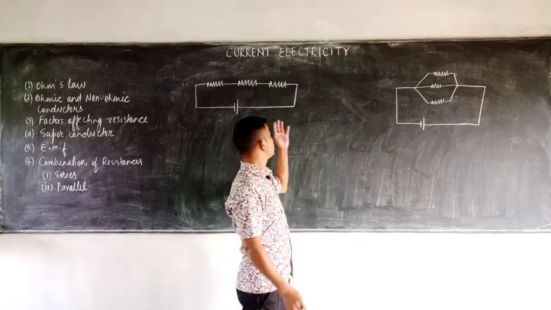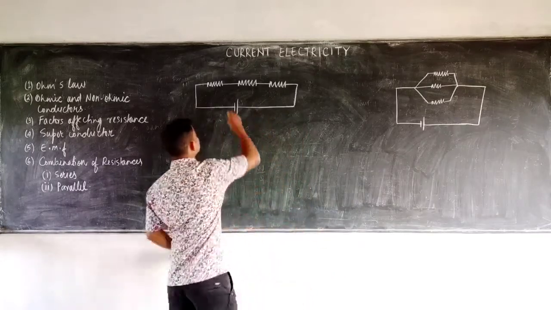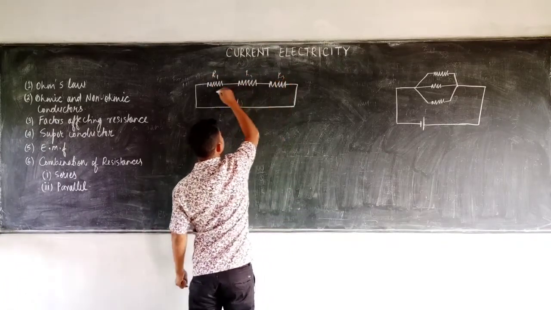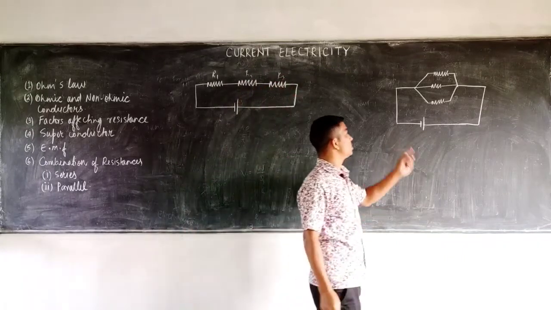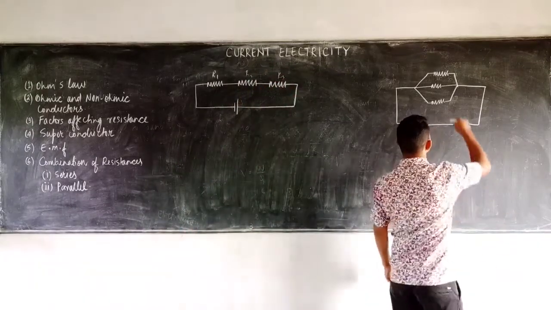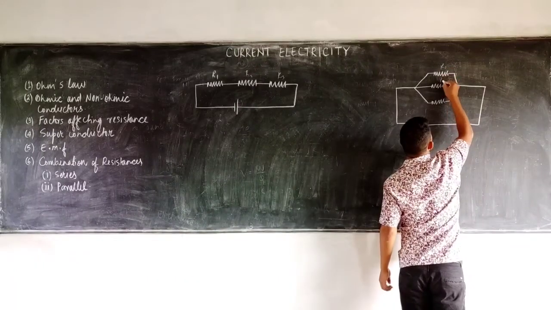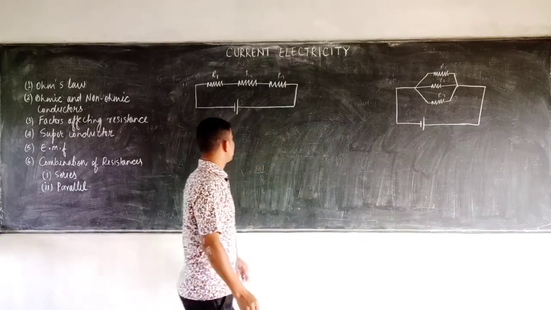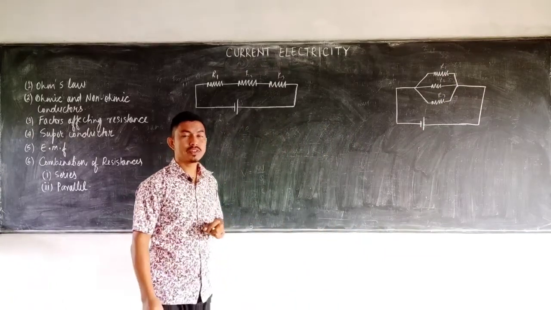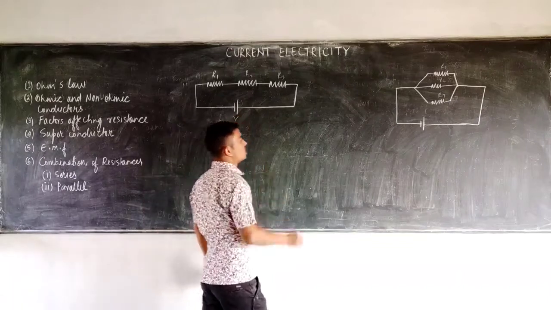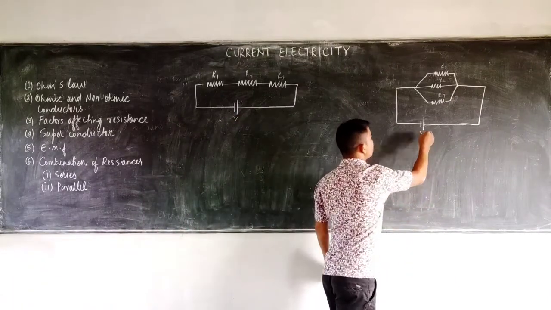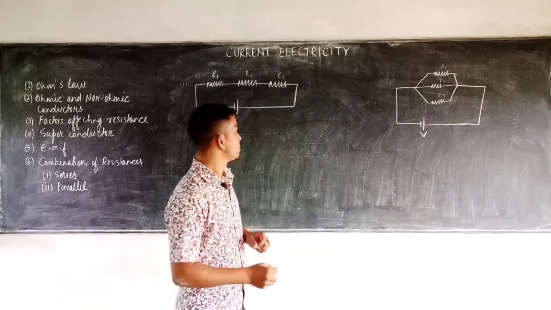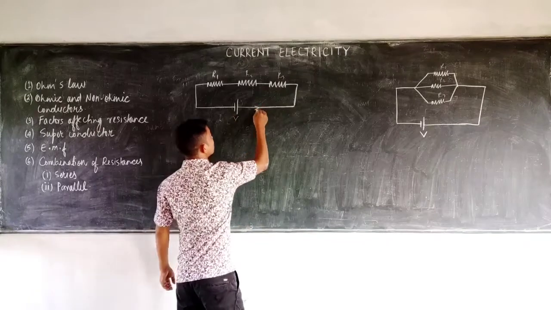Here I have drawn two figures in which three resistances, let's say R1, R2 and R3, are connected in series, and another figure where I have connected the same resistances in parallel, and both of them are connected to the battery with the potential difference V. Let the potential difference in both cases be V. Getting the equivalent resistance means getting the total resistance of this circuit. Now let the current I pass.